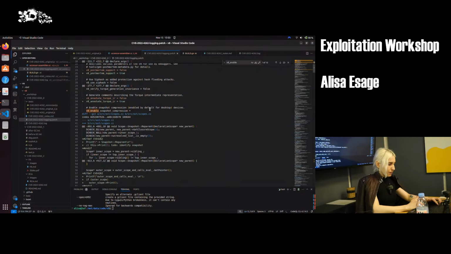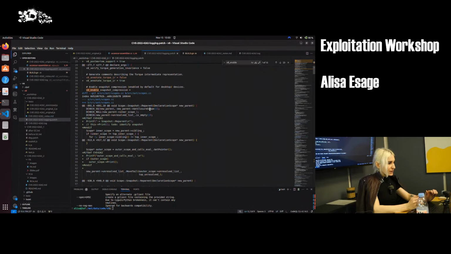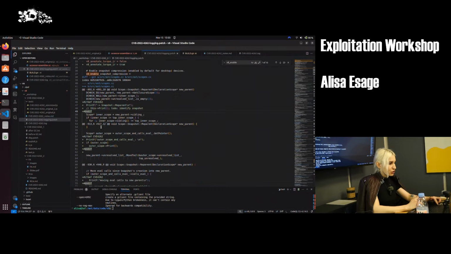And then, the basic idea is that instead of putting a breakpoint in the debugger, I decided to add some debugging logic at the interesting points in the program. This is one of the functions that were involved in the patch, scope snapshot reparent. It logs when it enters the function.